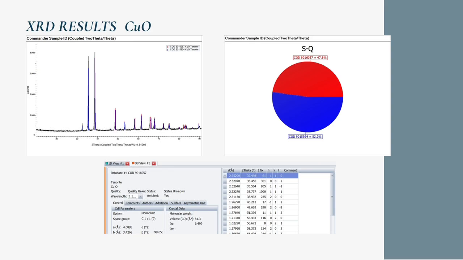This can also be explained by several factors such as insufficient carbon, limited heating time, or poor mixing between carbon and CuO. This condition can prevent the reaction from proceeding to completion. So overall, the XRD result confirmed that CuO remained as the dominant phase, indicating that the carbothermic reduction was not fully successful for the sample.